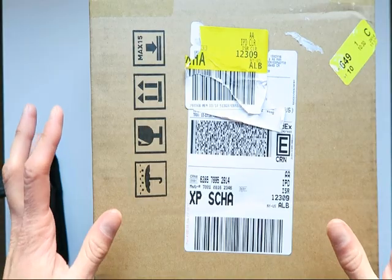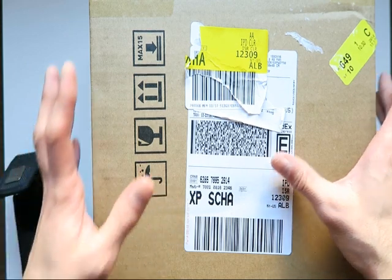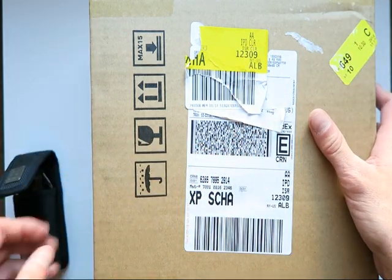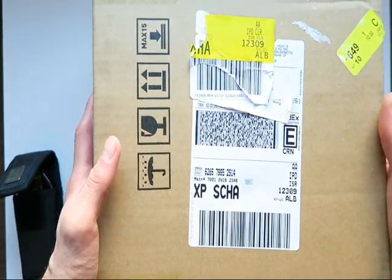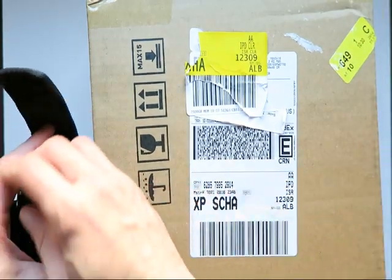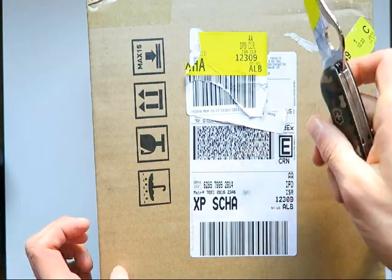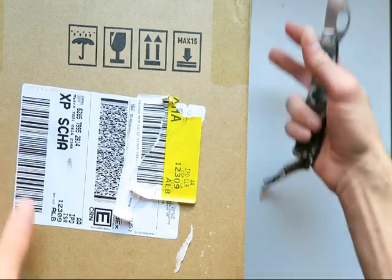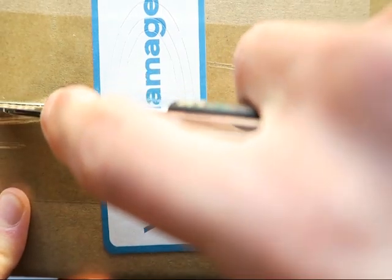So I just woke up this morning and I got this in the mail. Now, I suspect this is exactly what I'm looking for, the DJI drone. The package itself didn't seem to be this big. Oh, it's not that heavy. So let's open it up and check out what is inside of that awesome drone. I'm leaving all the excitement for you guys, so you can see exactly what's in here.